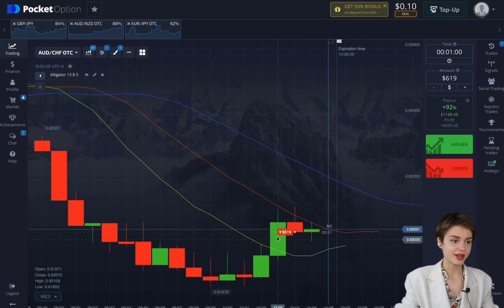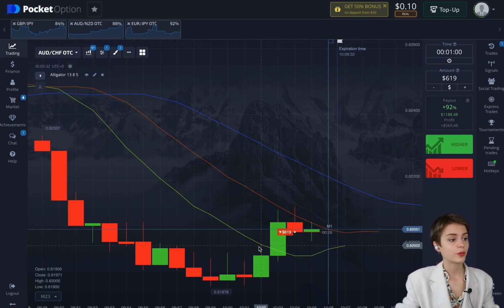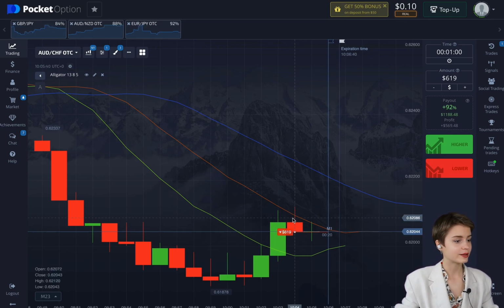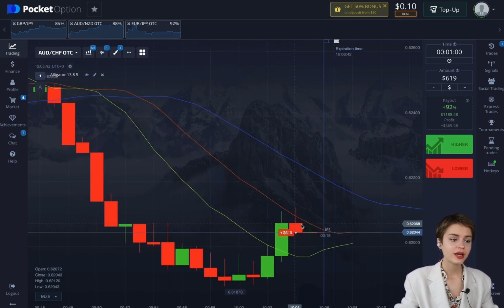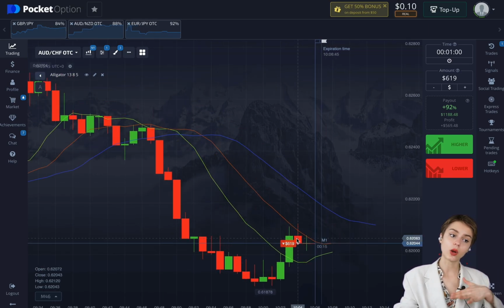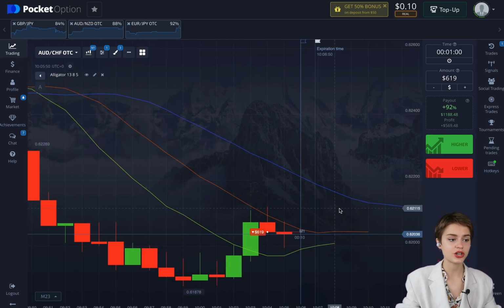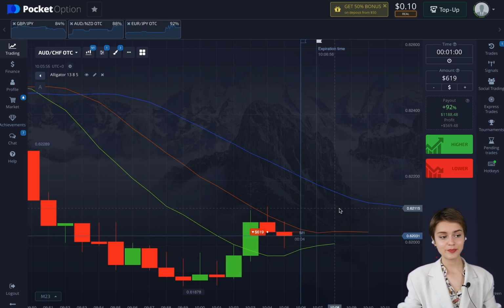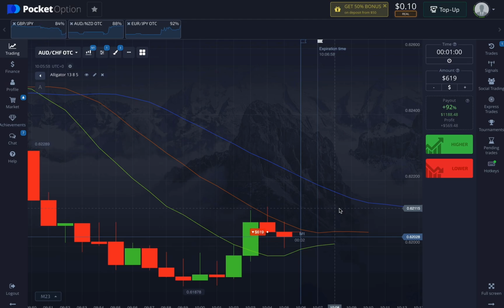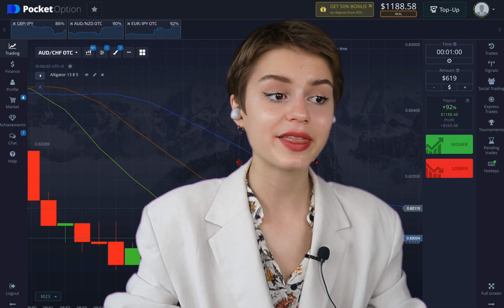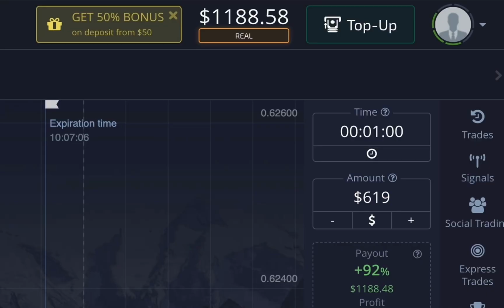And we see the green line was tested by this candle, but we went higher. And here, near the middle line, the red reversal candle was formed, which signals that the motion is likely to be proceeded down. So we open a deal with lower. And the main thing for us is having the next candle turn out red, and thanks to that, we'll earn. Let's see. That's great! The next candle turned out red, and it brings us $1,188 of profit.